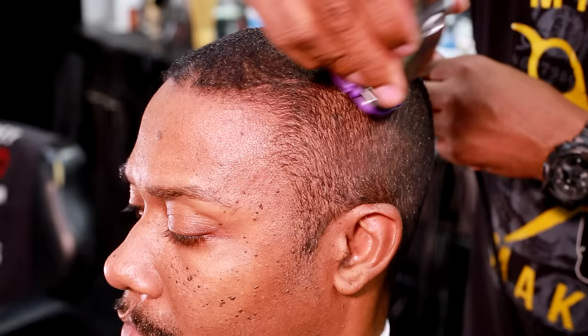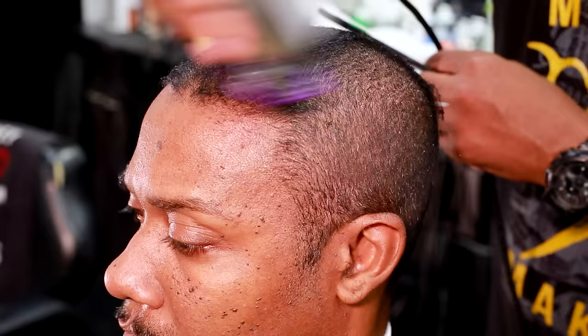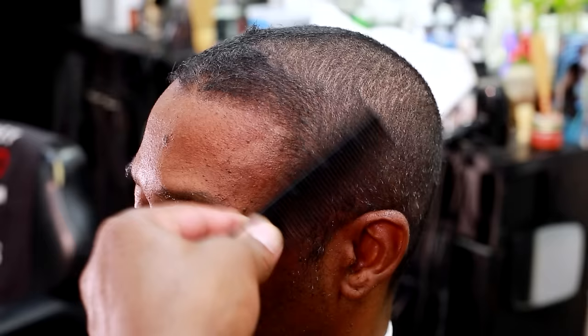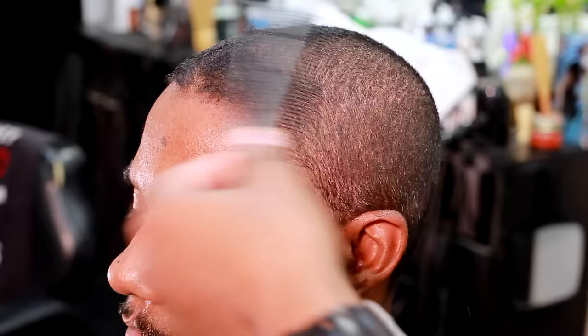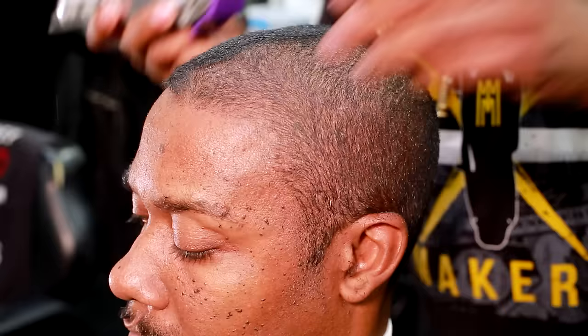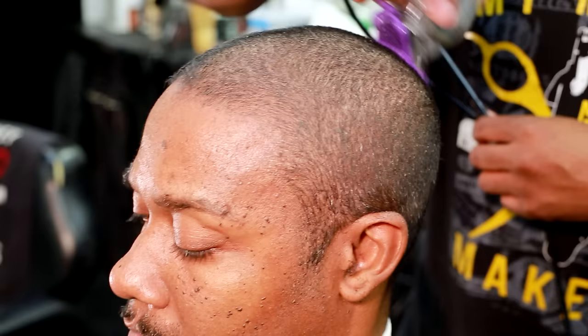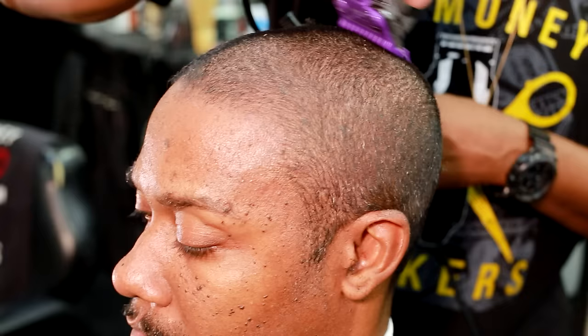For you beginner barbers, this is the easiest haircut to do. You can practice this haircut on your family member — your little brother, your little cousin, your uncle that you don't like. Now notice how Howard has a swirl in his hair. See how when I comb it back, there's a swirl. Anytime you run up against a swirl, a lot of people get nervous. Just go against the grain of that swirl and it'll get it nice and tight. I recommend for new barbers that this is the first haircut you learn, because it's very hard to mess up an even haircut — though it can be done. I've done it myself.